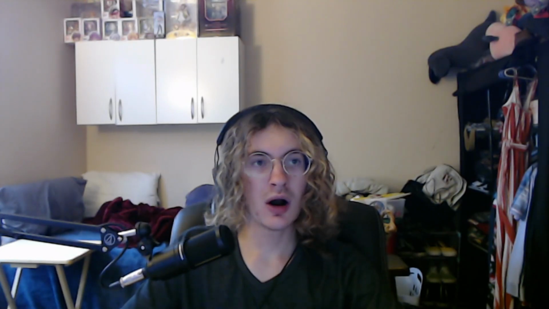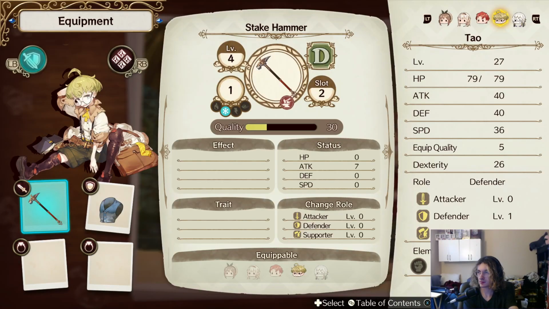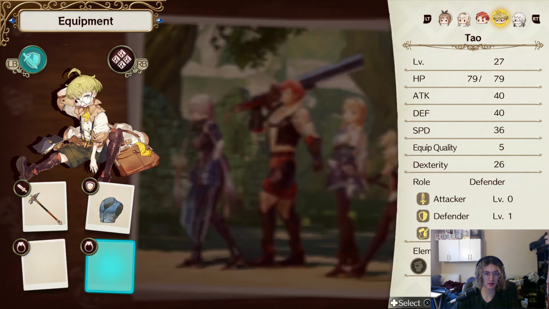I think last time we were making gear, were we not? Yeah. Oh, yeah, we need to make Tao. I remember, I said I wanted to make... Wait, I didn't change screens. Silly me. I forgot. Okay, there we go. Now you can actually see what's going on.